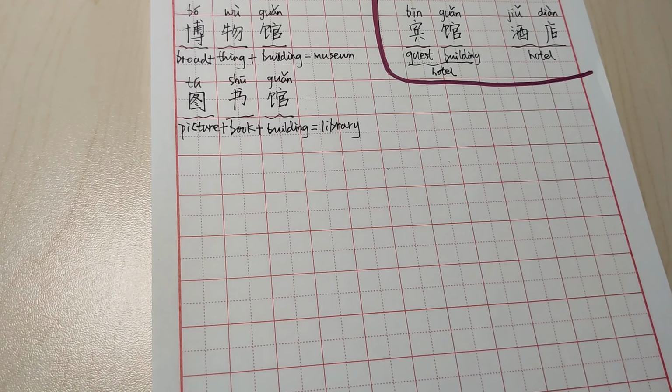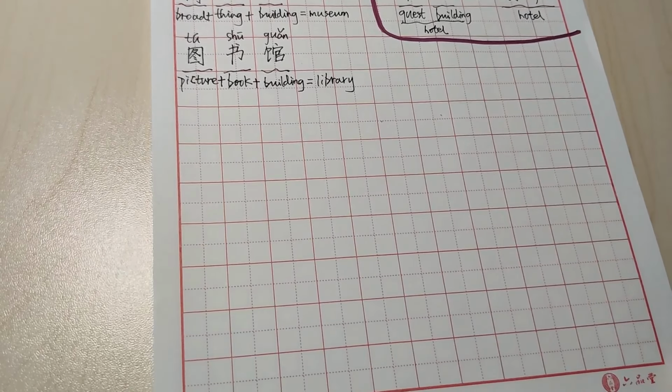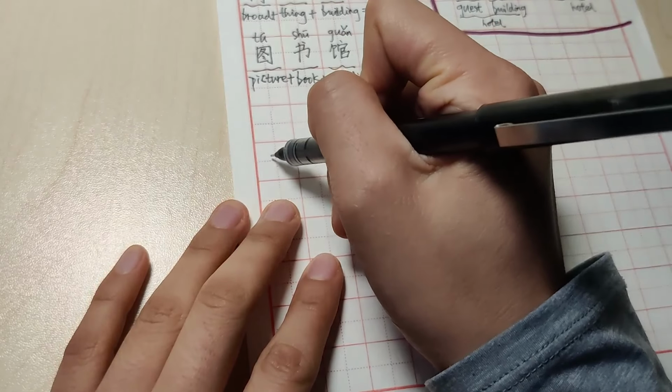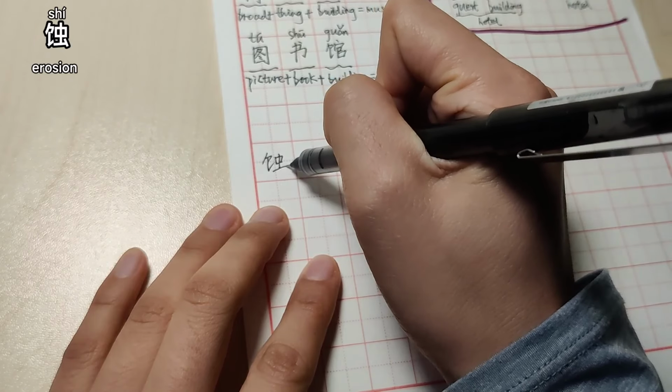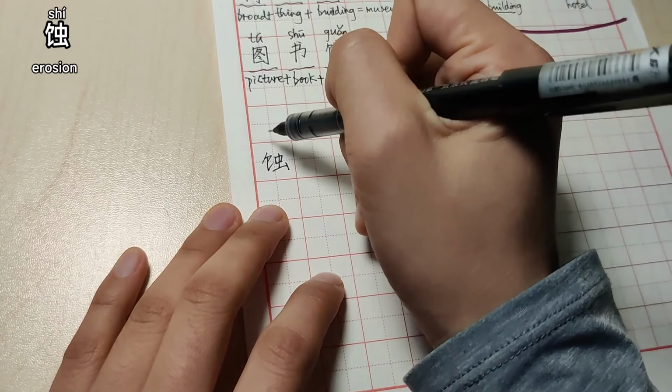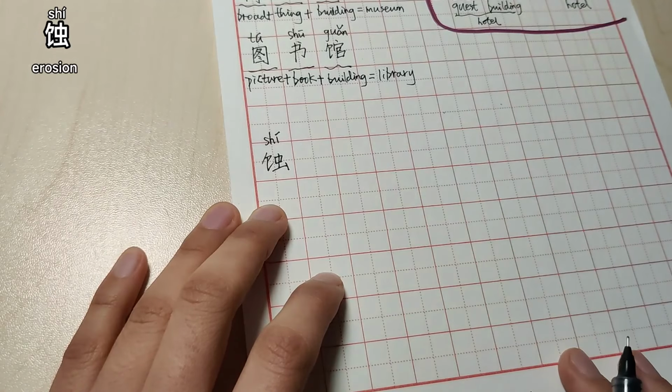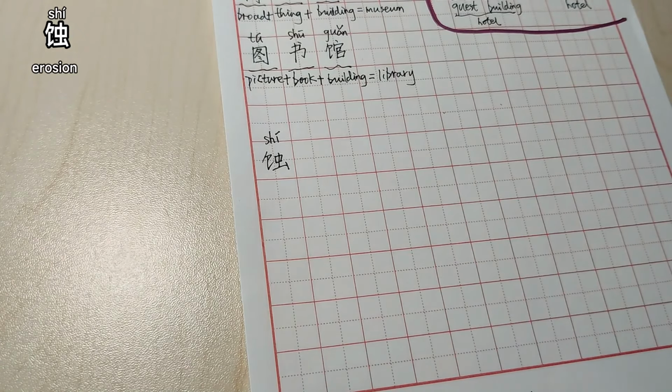Moving on to the last character of this video. Actually, the last example I would like to show you is not that commonly used. To be honest, it's pretty advanced and kind of a technical term, but I think it's very interesting to talk about. So now let's get started. We have the food radical, and this is 食. This is something interesting.